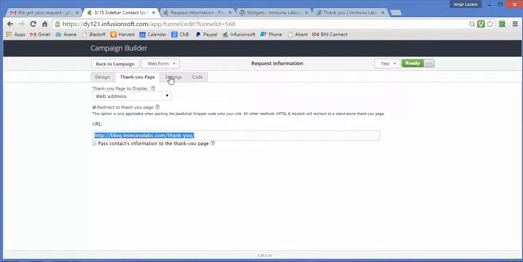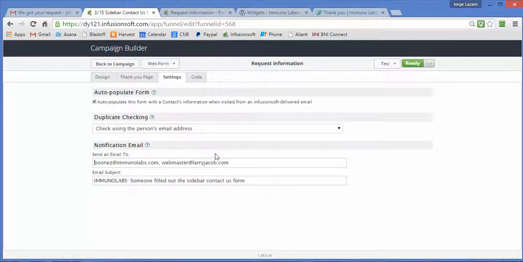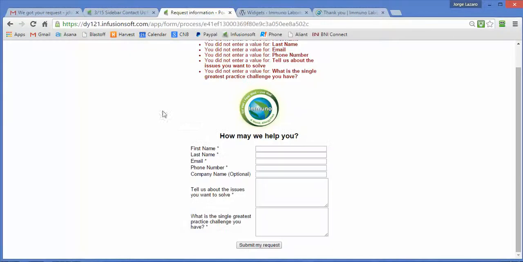Okay, so let's go back here. I'm going to go to settings. When someone does hit submit, people will get notified. What we do here is we've notified the customer, we also notify our webmaster address. This is so we can keep track of activity on our customer projects. And then we give them a subject line in the email that makes some sort of sense. So when this arrives in their email inbox, they'll know what it's about. What Infusionsoft does is it sends them an email with that as the subject line. And then it also provides them with the information that was submitted on this page.